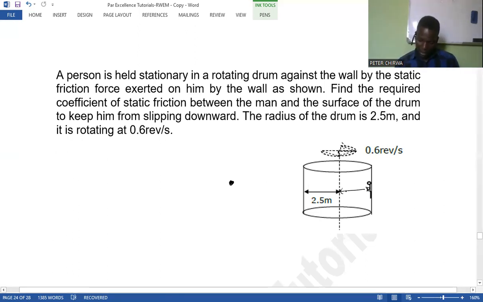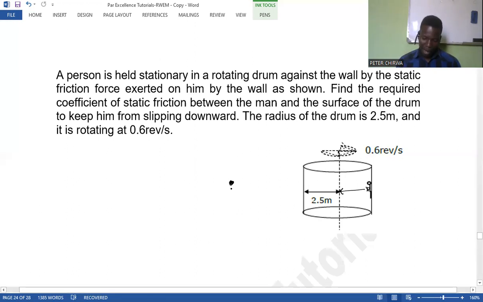So the radius of the drum is equivalent to the distance the man is from the center of the drum. Are you getting it? I know you may say the man may be fat and all that, of which I know, even myself, I have some steaks that, okay, has to be put into consideration. But for the sake of this problem, so what we're going to say is this.